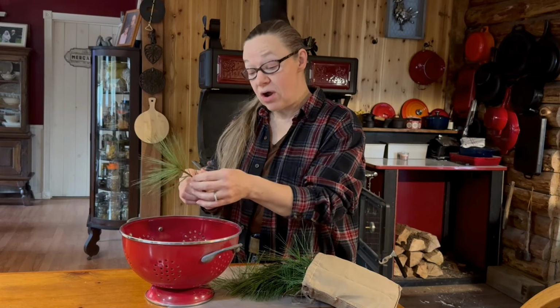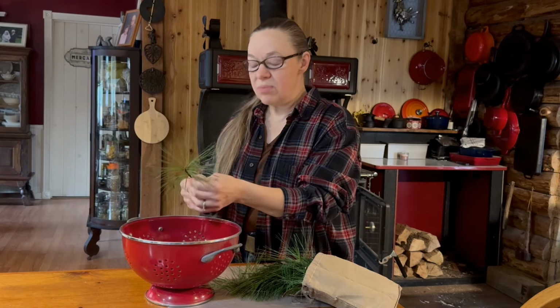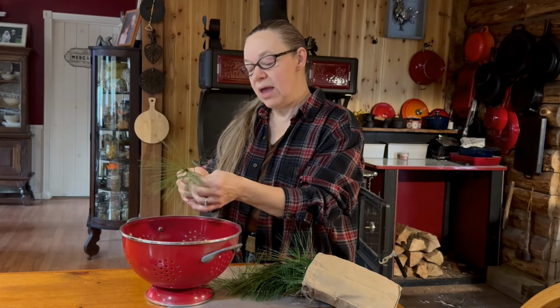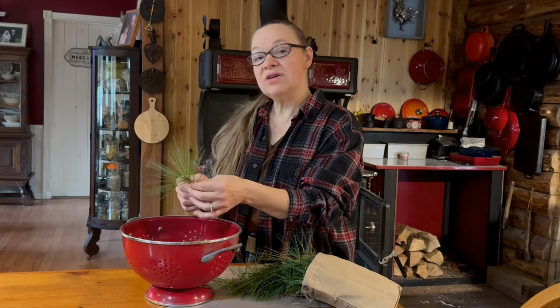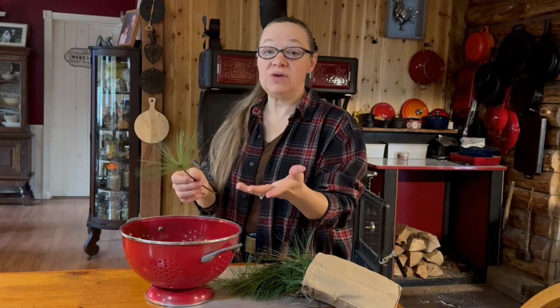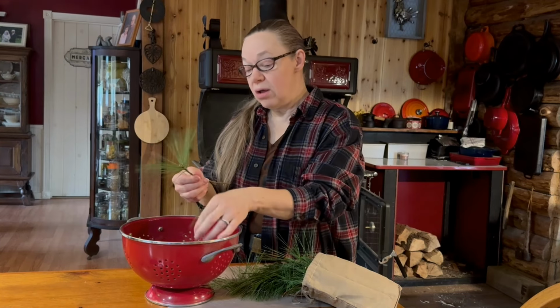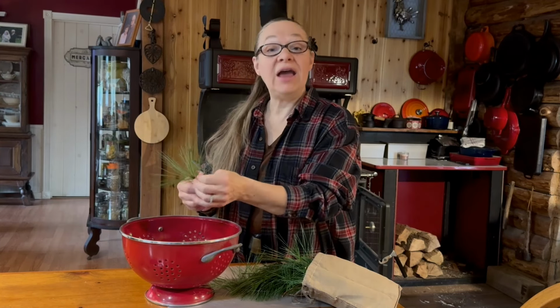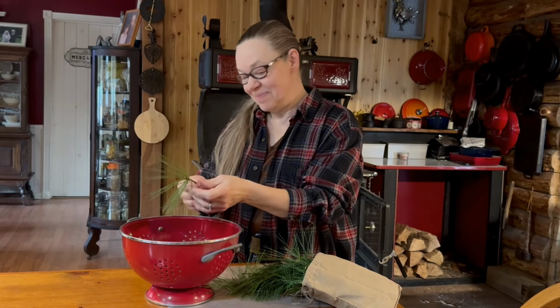Now the flavor on this is gonna be kind of citrusy. So something along the lines of like a Sprite or a 7-Up or whatever kind of a citrusy carbonated drink you might have where you live. So once I get these all plucked off the stems and rinsed and dried, I'll be back to show you what our next step is.